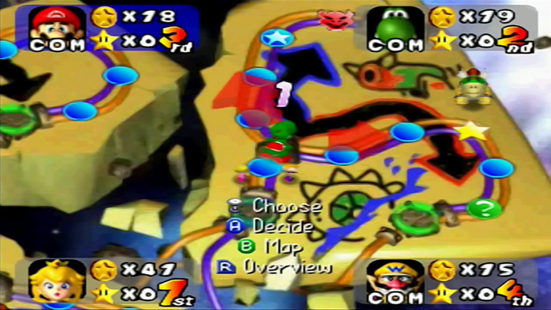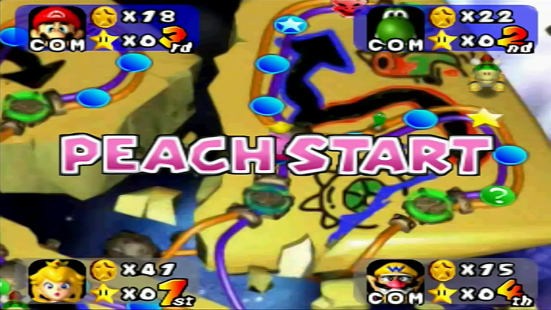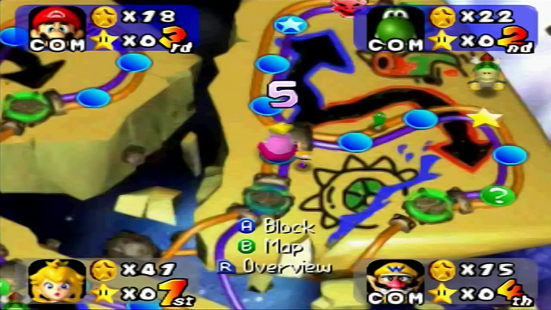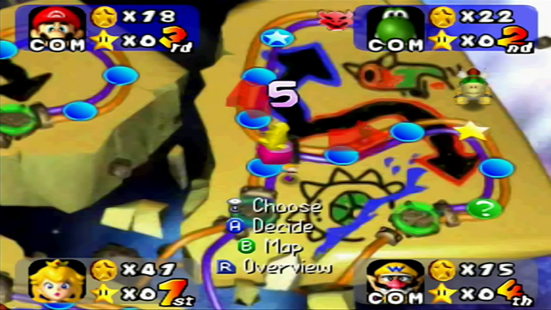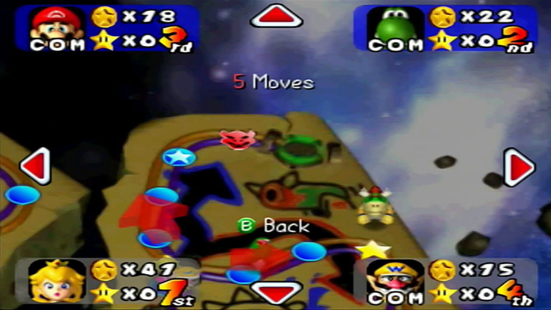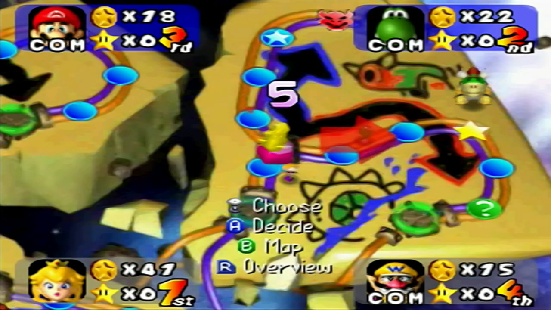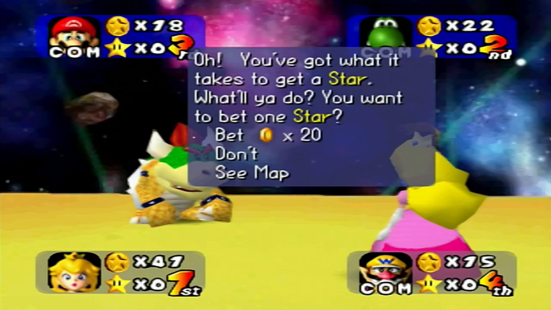Yoshi can't even get it, although he does have enough now, but I will get a big enough number. Haha. Okay, we can go up here if we want to, but I believe the warp up here on the default warp pattern number one, I believe that one goes right back to start, so. But we want to go this way and see if we can get something from this guy. All right. Oh, you got what it takes to get a star. What do you do? You want to bet one star? Yes.